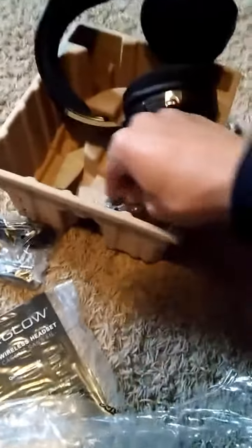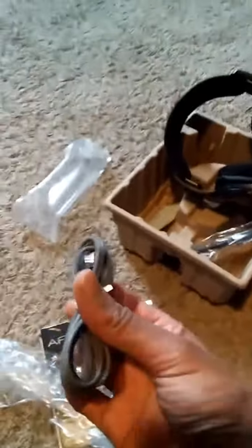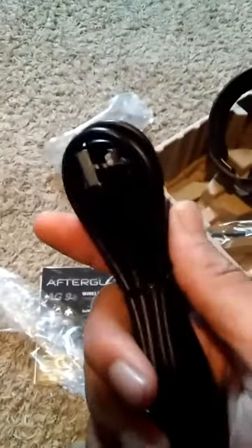Headset. We got the little earpiece. Then we got the little USB slot for the PS4. Then that cord for your laptop, or you want to put it on your phone, say you're on the plane. Then we got the charger, and the manual.